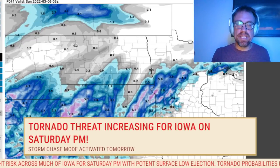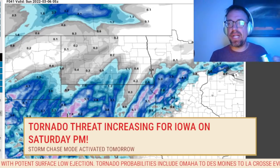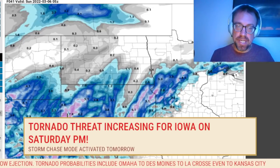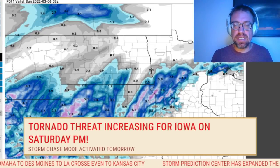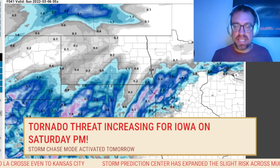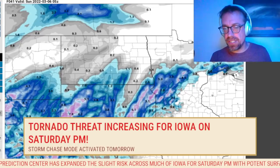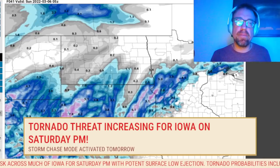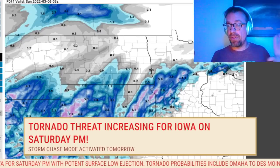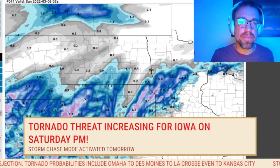Southeastern Wyoming doesn't look like the huge upslope event that we thought. You're going to get these transient surface lows, transient ejections from Colorado. You really need El Nino conditions to get those big stationary upslope events that will last for days, where you can get 30, 40 inches across the foothills of Colorado. That's definitely more of a split flow type of pattern, an El Nino-like pattern with a lot of warm water in the subtropical and the northern Pacific.